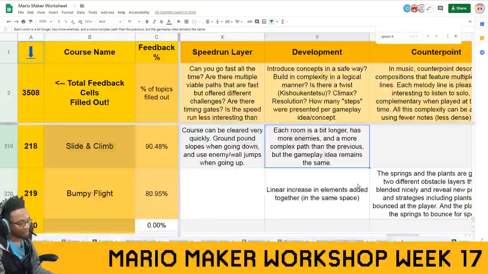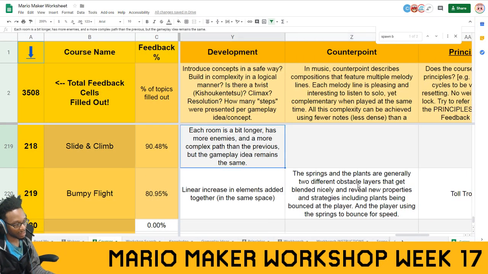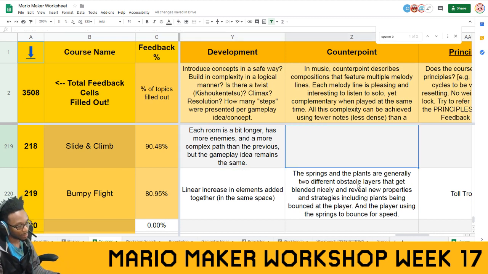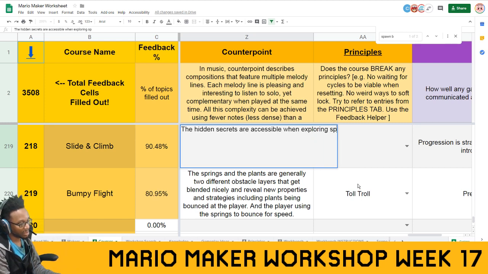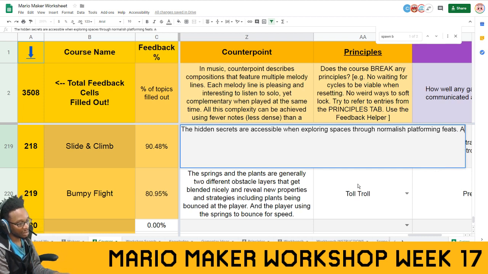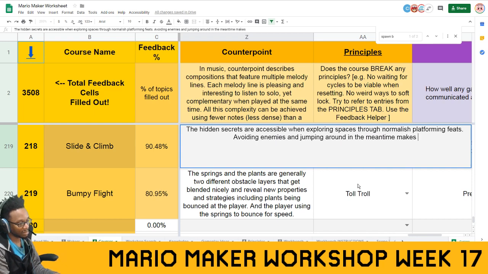Yep, counterpoint. Yeah, so a lot of the last two levels we saw were very incrementally more complex. Kisho Kentetsu does a little bit more with their twist, so you'll get more variety per exploration of the idea. Counterpoint, the hidden secrets are accessible when exploring spaces through normal-ish platforming feats. Avoiding enemies and jumping around in the meantime makes these secrets more discoverable.